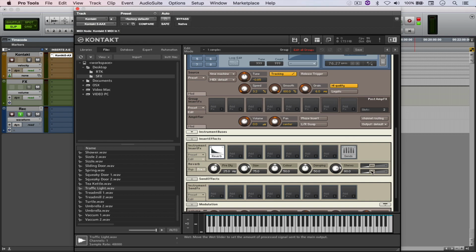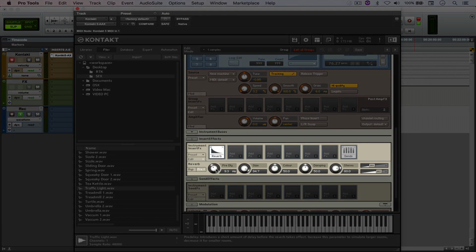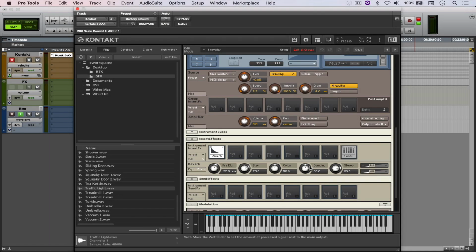And right here, you can select between your dry signal and your wet signal. And so on. And to reset these values, let's say that you just modify the size and the pre-delay a little bit. To reset these values, you just hold Command and click the knob. And that should do the trick.